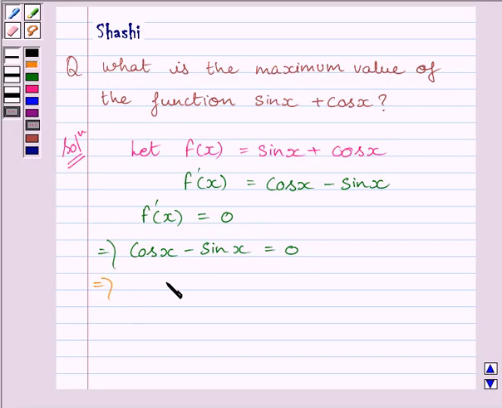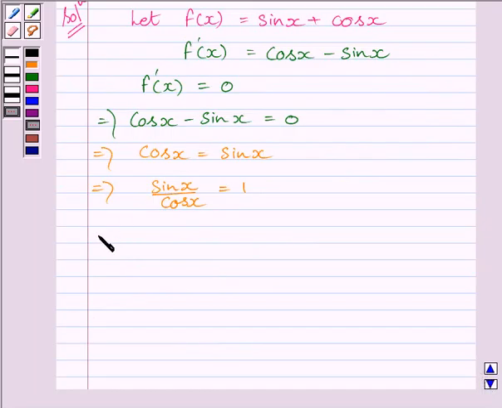This implies cos x is equal to sin x. We can write sin x upon cos x is equal to 1. We know sin x upon cos x is equal to tan x, so we can write tan x is equal to 1.